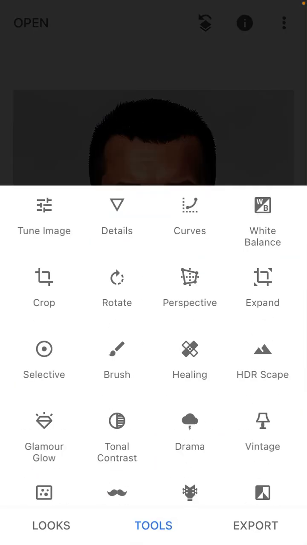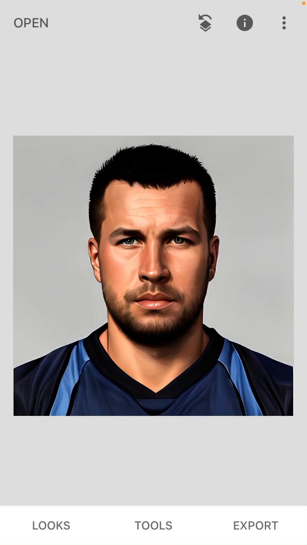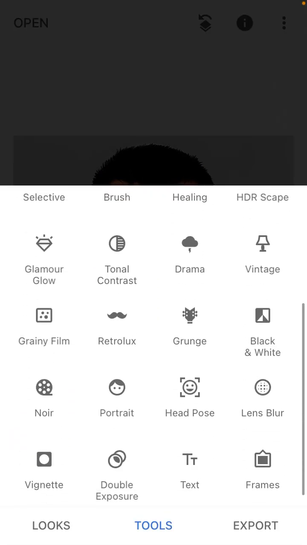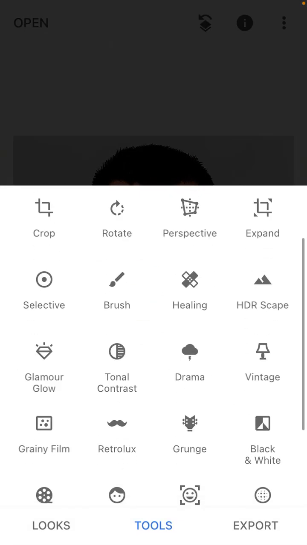So there are then all these different tools, which is pretty crazy. This app, I think in a nutshell, it's just becoming a Photoshop on mobile. So instead of using super complex and advanced Photoshop tools on mobile, which is a bit complicated, here you can just have a bit more basic but still pretty advanced tools to add all of these different filters and edits, and all of that. So it's pretty interesting. So you can just play around with it.